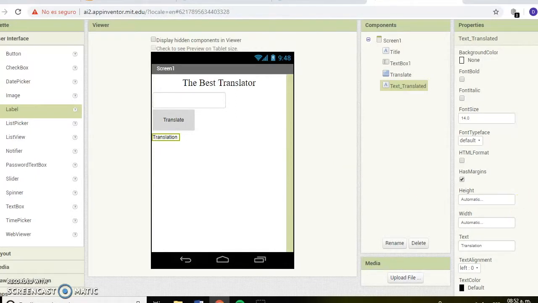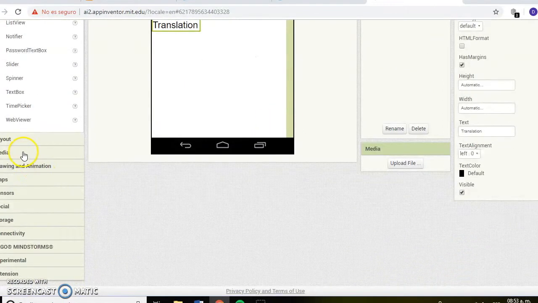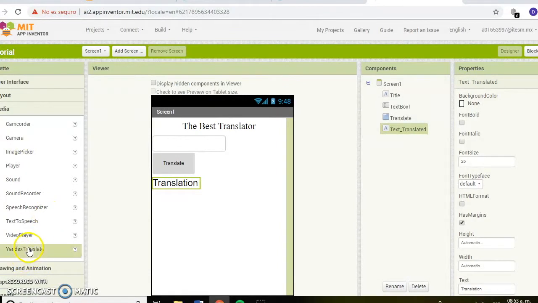Okay, remember, this is about how our application will look, so that's why it's very important to make it easier to understand, so everyone that can be able to use this app can visually understand it very well, and it's also really easy to use.